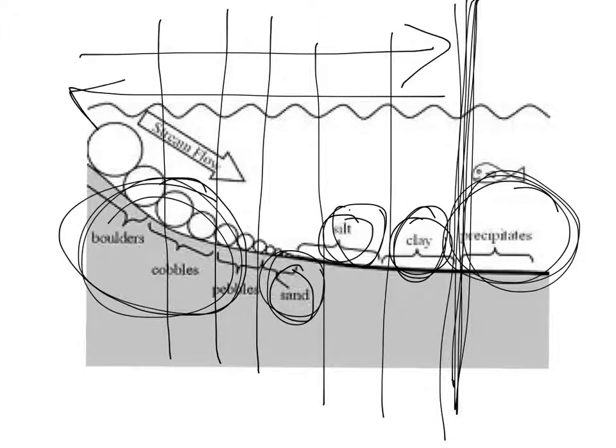Typically where you get the angular gravel would be more in this vicinity here as soon as the river empties out or maybe even into the river a little bit. At the end of the day, in order for gravel to be angular it means it really didn't get to move very far from where it was weathered. Because it moved so little the edges are still angular and they didn't have the opportunity to get rounded. So we like to say that angular gravel is close to the source, didn't move very far. Rounded gravel is far from the source and moved very far, and that's the reason why it's actually rounded.